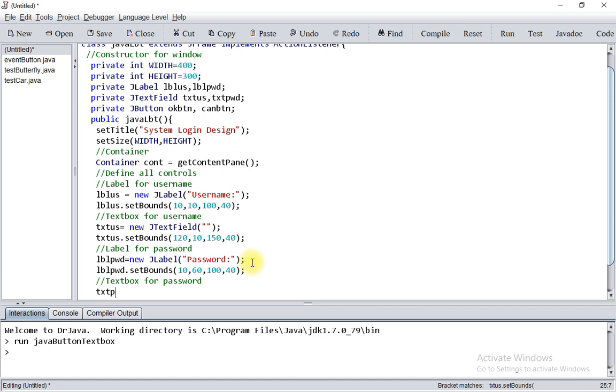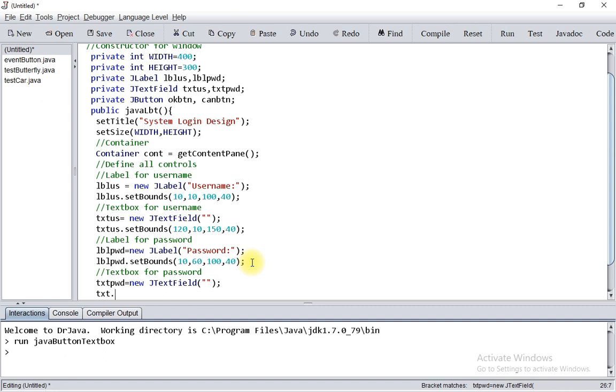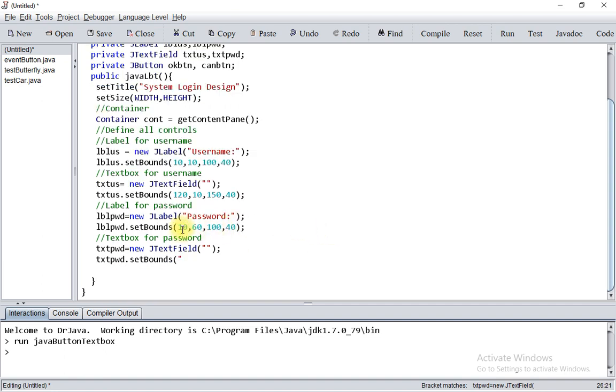So we are going to put this one here, new text field. We are not going to put anything here. So we have to set the bound of the text field for the password. It's the same thing here.